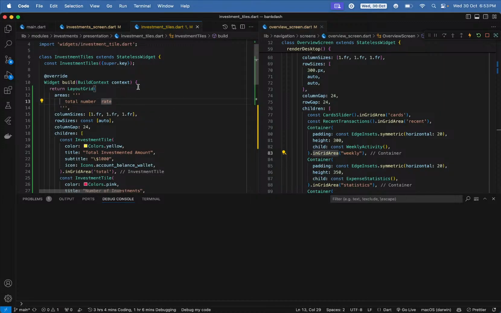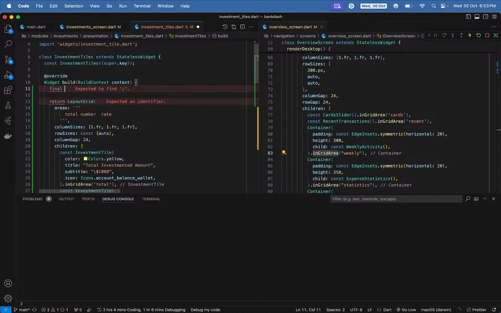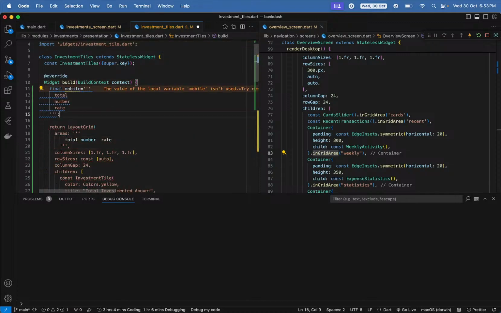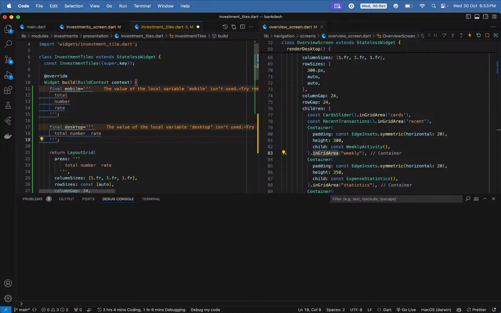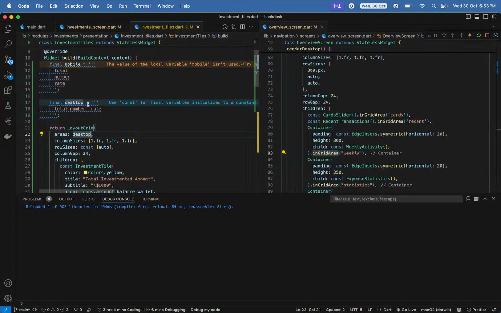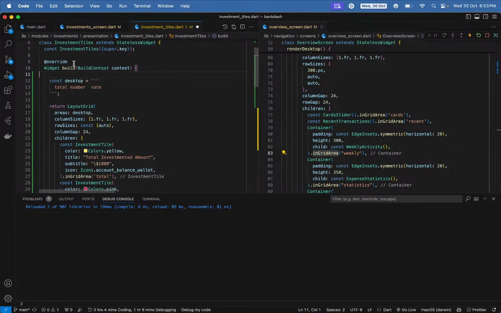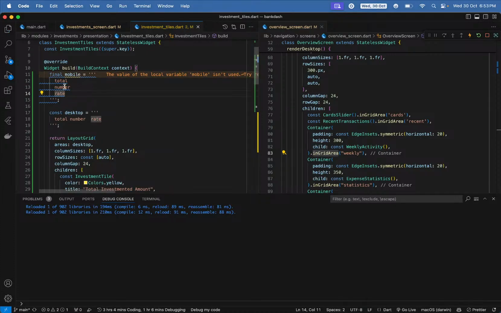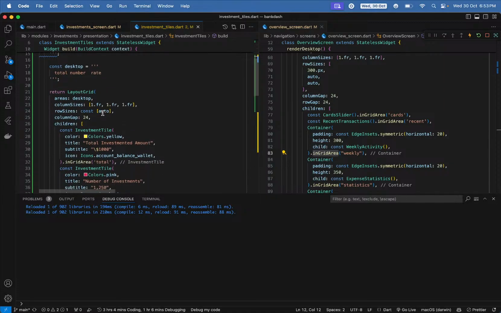Let's define mobile, desktop. Currently I have a desktop version here. Can be a constant. Total number. Okay. It should have one column.